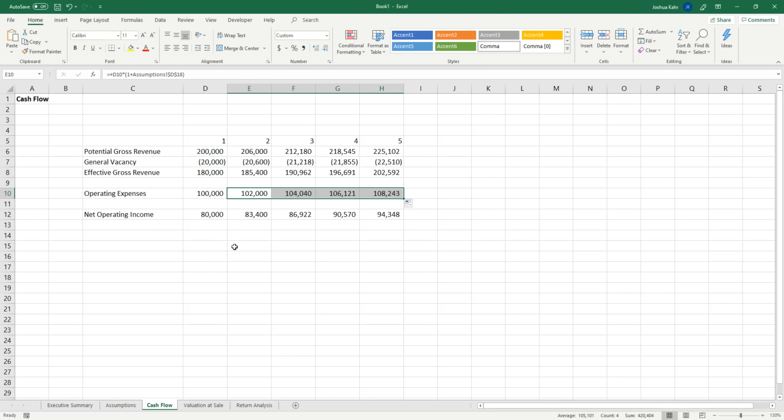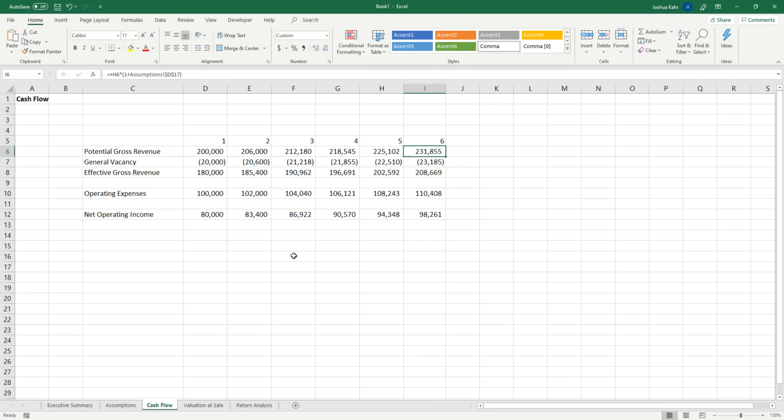Okay, good stuff. Now to value this, if I'm going to sell it at the end of year 5, I'm usually still going to need year 6 as revenue. So even though I said we're only going to hold it for 5 years, I'm going to add on a 6th year. I'll talk more about this later, but generally, if you're selling at the end of year 5, you're going to use year 6 to figure out the sale price. The same way if you were buying it today, you'd use year 1's NOI to generate your purchase price today. And yeah, this can get a lot more complex, but again, we're starting with the basics.